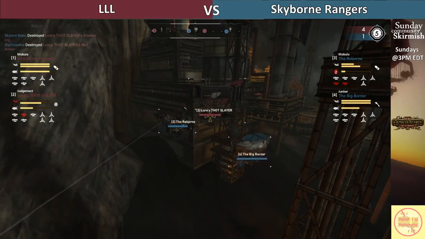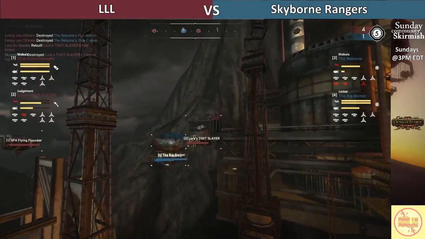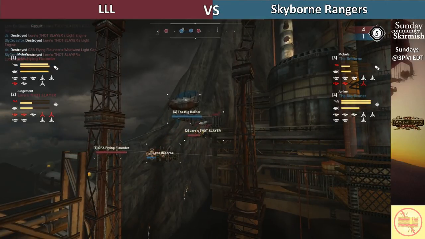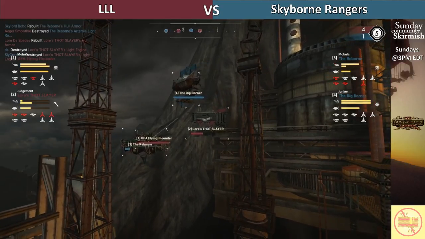Meanwhile, the Flying Flounder's back in the picture as Lure's Thought Slayer is back in the picture. However, that left side is on the blue side. That's not good. That's not the side you want. The Judgment's blind spot is the left side. Mortar's finally going out. The Reborn, however, is hull broken. Flying Flounder looking to ram them. No, they will not get the ram right there.